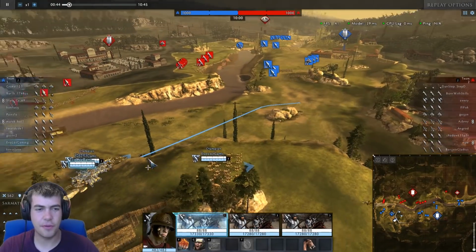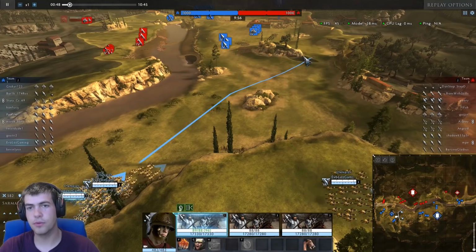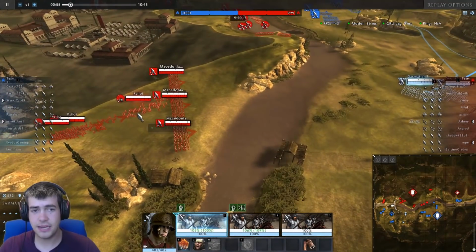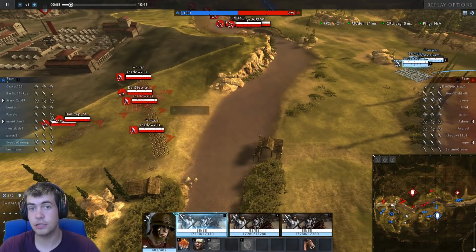Here was an element where I made a bit of an error, because I wasn't paying attention. I was just right clicking, moving them down this way, and they actually split themselves around this fork in the road for whatever reason. And I feared I was getting dangerously close to these tier 5 slingers, who I'm surprised I didn't come in range of, to be honest.